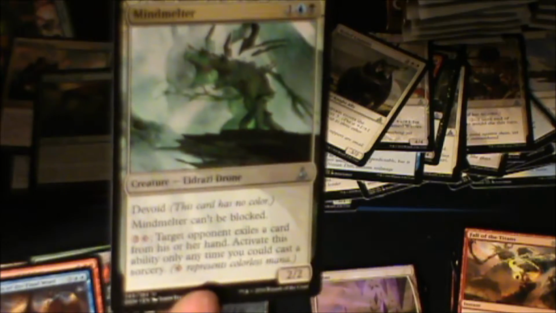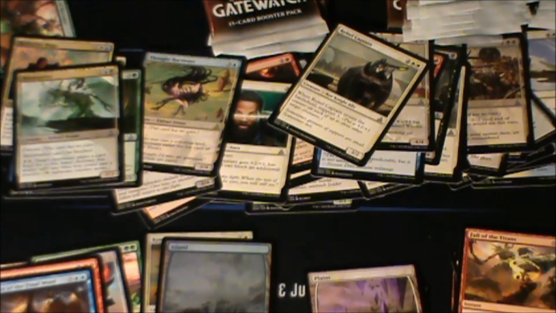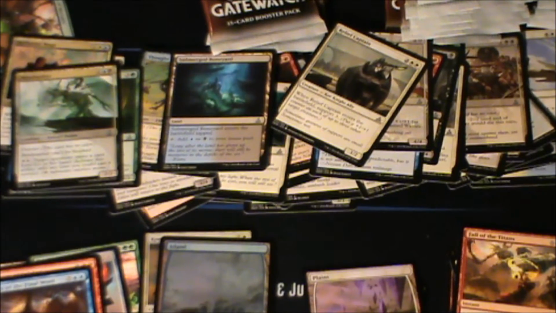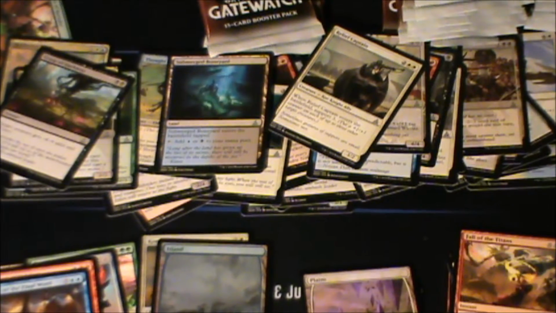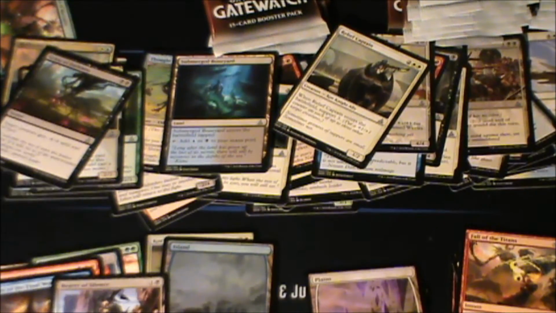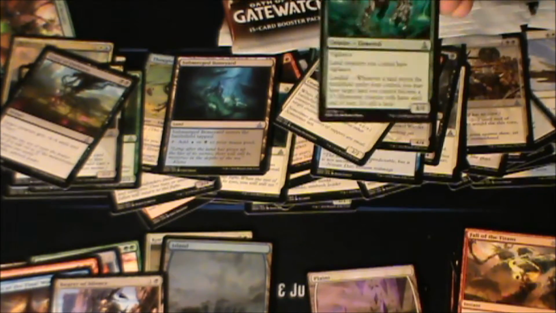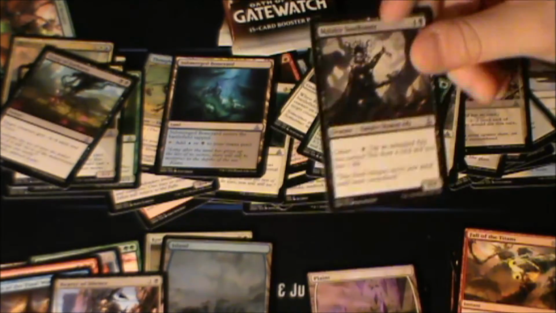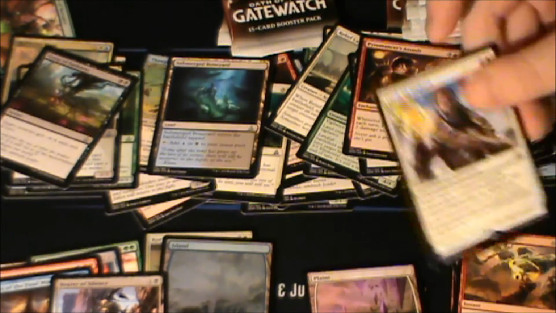Got a Mind Melter, a Submerged Boneyard. Good card. I've got a Grasp of Darkness again, and my rare is a Bearer of Silence. Okay, alright. I got an Embodiment of Insight, another one that's going straight into my commander deck. A Mogis Soothsayer, a Pyromancer's Assault, and an Oath of Gideon.